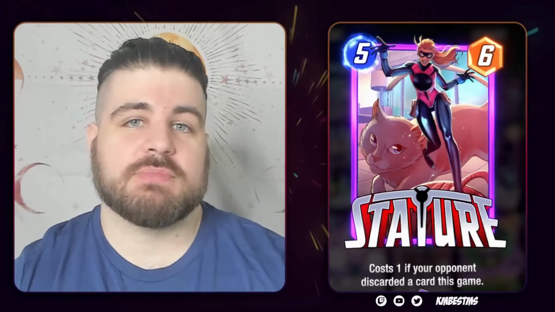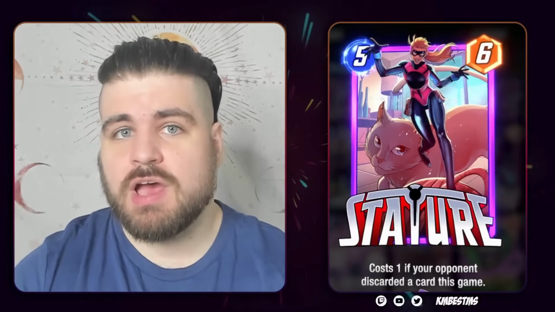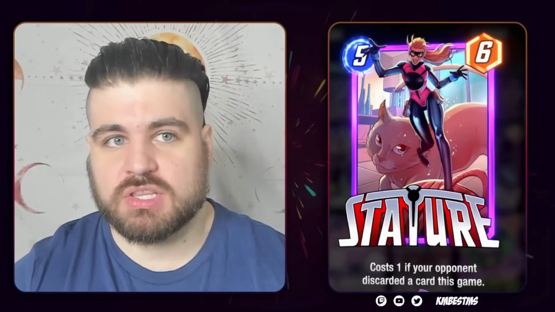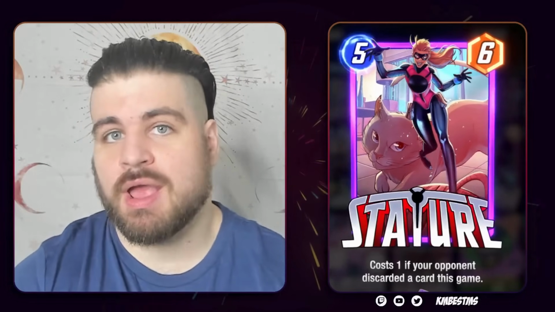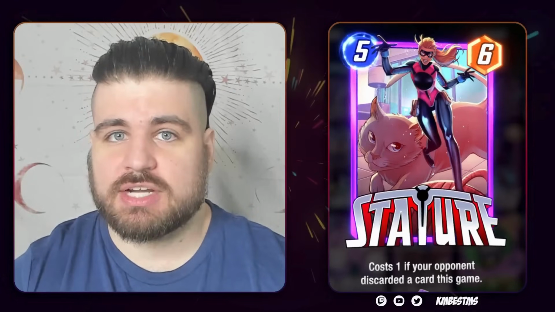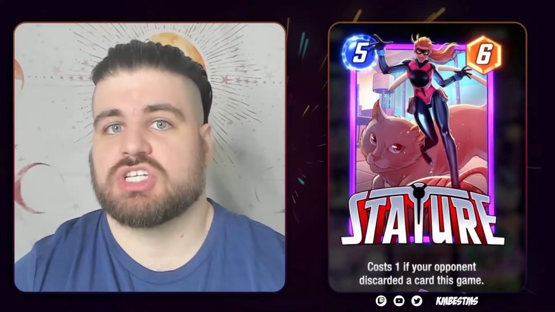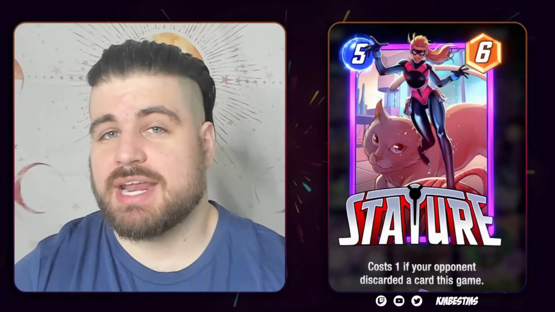However, right now, the metagame is not particularly friendly to what Stature is trying to do for a variety of reasons, chief among them that her deck wants to play a different 5-drop that has no synergy with her, as opposed to being okay playing Black Bolt. Still, I do think Black Bolt Stature is going to be a common combo as you climb up through the ranks, and it might actually change how the early Pool 3 metagame ends up looking because of how strong it actually really is.